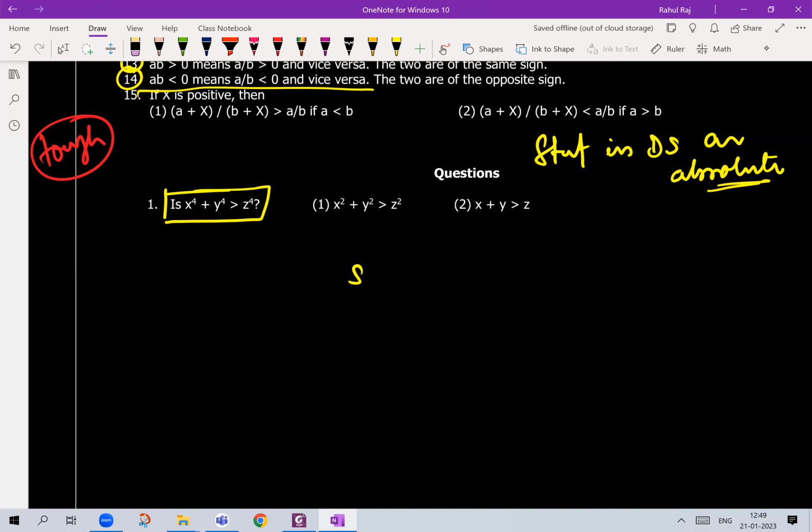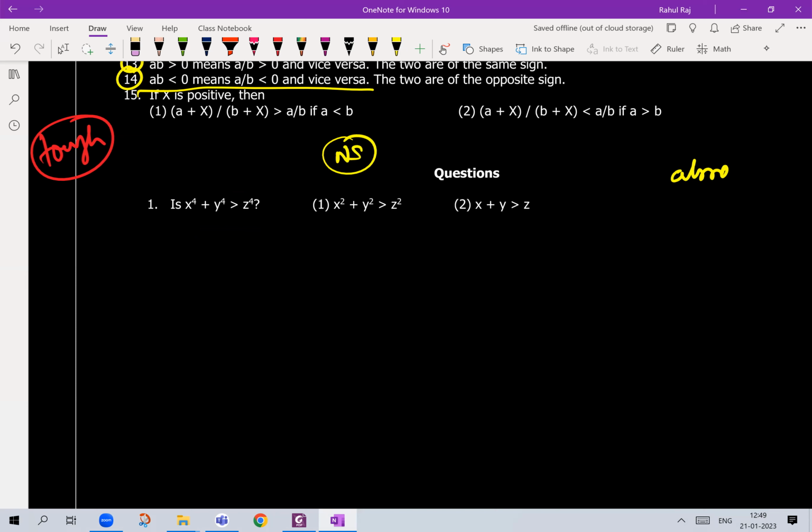So what exactly does this mean? When you 100% know this statement is not sufficient, remember it's an "is" type of question. So in this type of question, if the statement is not sufficient, it means I should have a yes and no situation. So when you are doing this at home, please do not just write that even powers are not predictable, so this is not sufficient. No, you have to solve it properly. Now how do I solve it? 3 different variables, no relations between the variables. I don't have any other way except to take values. Trust me.